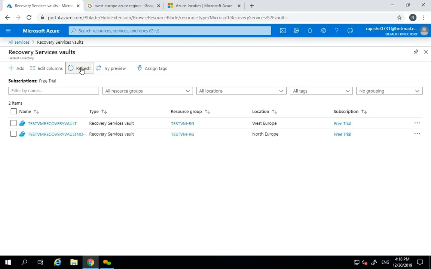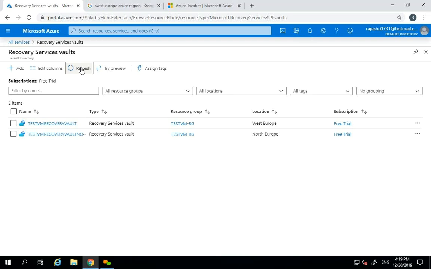It is very often actually. Maybe a 5 minutes job, I think. Each and every 5 minutes, it will check for the changes and then it will replicate to the North Europe location. So if you have 10 folders on your virtual machine in the West Europe location, all your 10 folders will replicate to the North Europe location. And after 5 minutes, it will verify. Yes, 10 folders are there in West Europe and 10 folders are there in North Europe, so no changes.